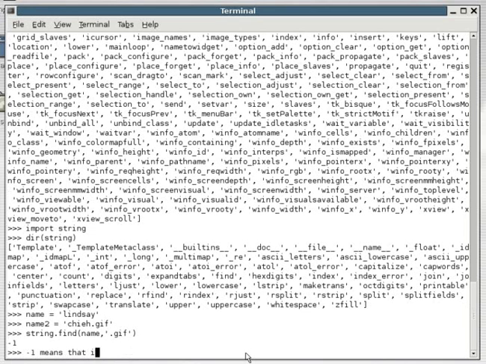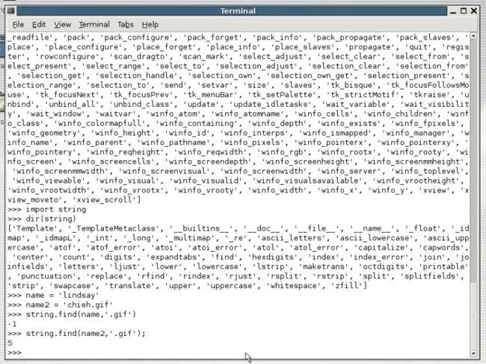Notice how it returned a negative 1. This means that .gif doesn't exist in the string. However, if I try to do the same thing with name2, it will return the value 5. So find name2 .gif. The reason it returned the value 5 is because there are 5 characters before .gif. Just count it: C-H-E-H-I. That's 5 characters. And then .gif. It basically tells you where the find command found .gif.